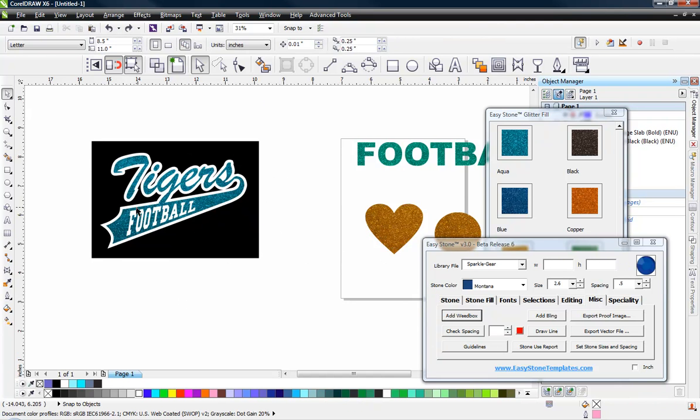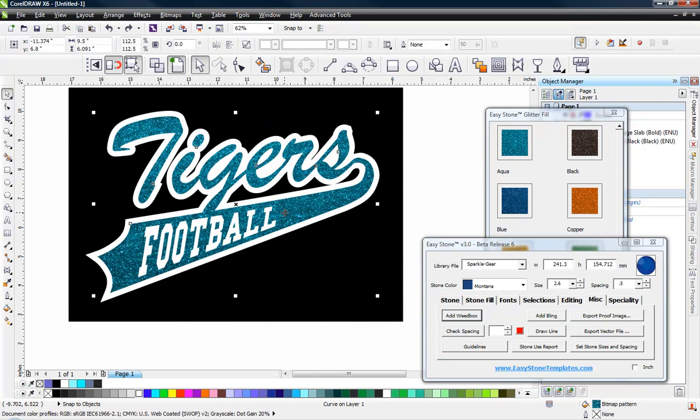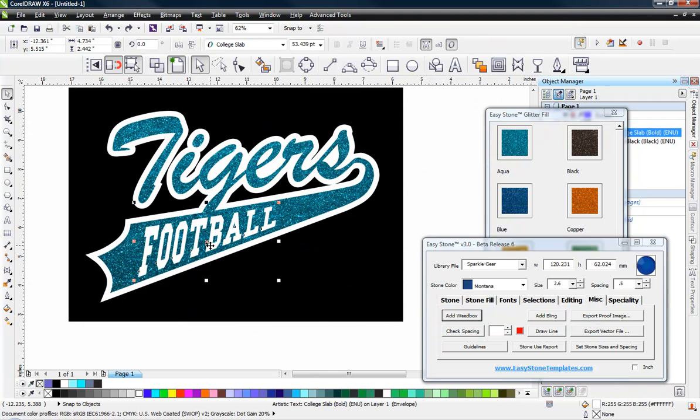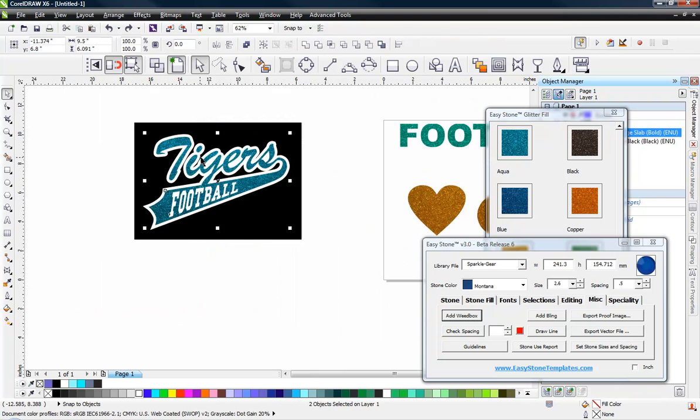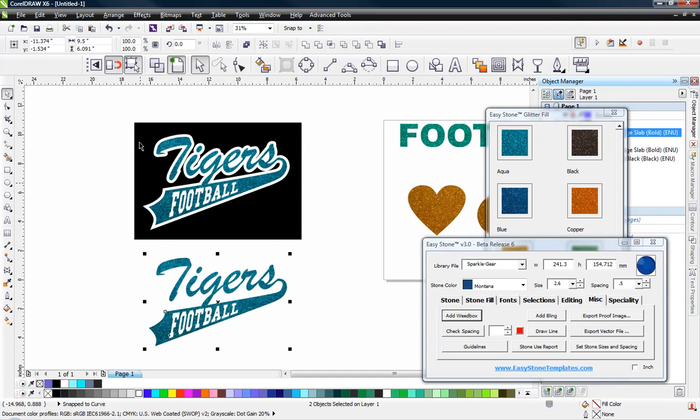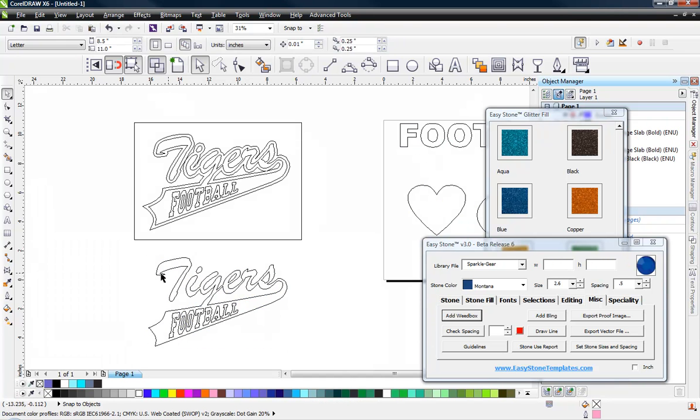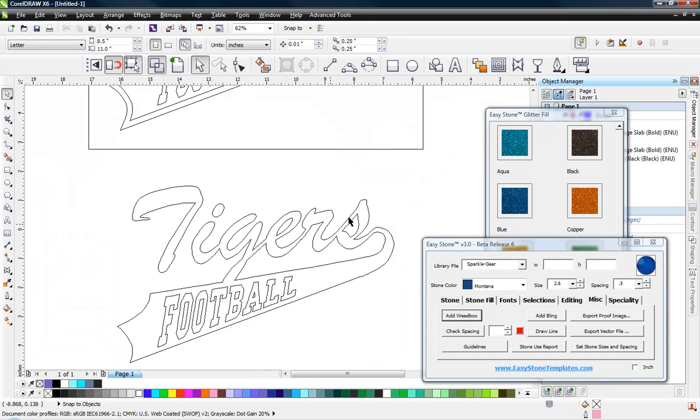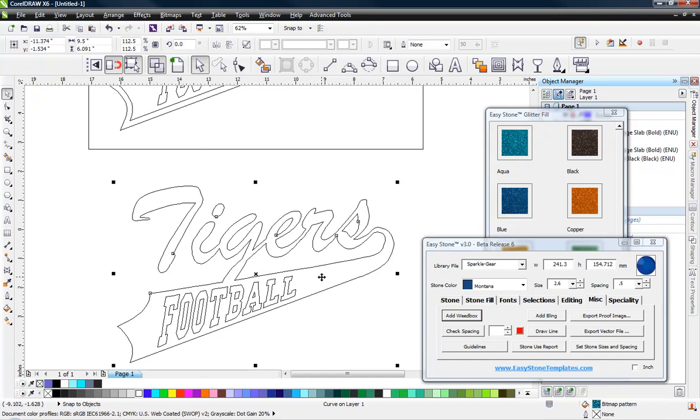And what we're going to do then is when we go to cut our glitter on top, we're going to cut the football outline and our glitter outline. So it's going to look like this. If we go to wireframe mode, this is what your cutter is going to see. Okay, so we're actually going to cut a hole in our glitter.